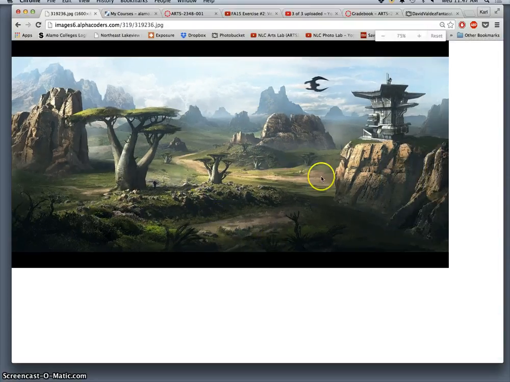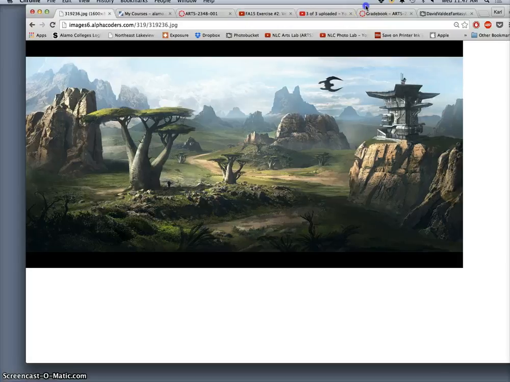Now the difference between our project and this image is that we are not allowed to put any living things in it or any moving things in it. So no vehicles that are moving like this ship, no people or animals, because we're going to be adding those in a later project. So that might be my exemplar, but that's just to kind of show me what's possible.